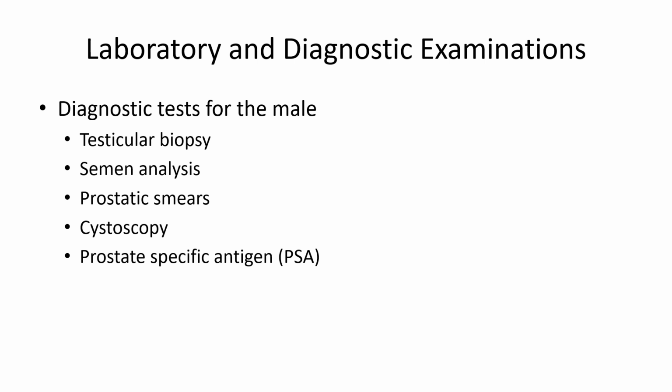All right, prostatic smears. These are done to detect and identify microorganisms, tumor cells, and even tuberculosis in the prostate. What you will learn about in the third term is that tuberculosis is not confined to the lungs. People think it only affects the lungs. No, it can spread to other organs. It's a bacteria that spreads to other organs. And that's something you'll learn more about in the third term when you get to your respiratory unit.